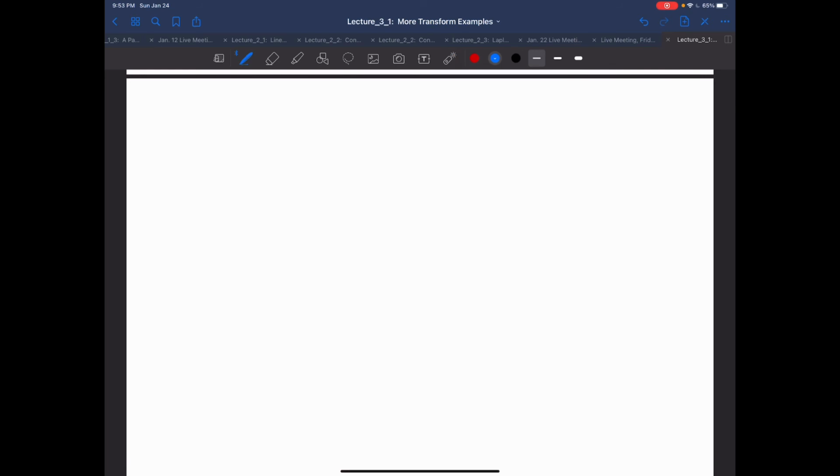Let's take a look at another example that will illustrate one of the properties we're about to derive. This is an example of a trigonometric function, in particular a sinusoid. So again, we're focusing on one-sided functions from now on, so we can just write it as sine omega t times the unit step. Now, as I think I've said before, I certainly emphasized it in the live meetings, we're computing a lot of integrals here in order to develop these initial examples of Laplace transforms, but in practice we're not really going to have to do any integration.